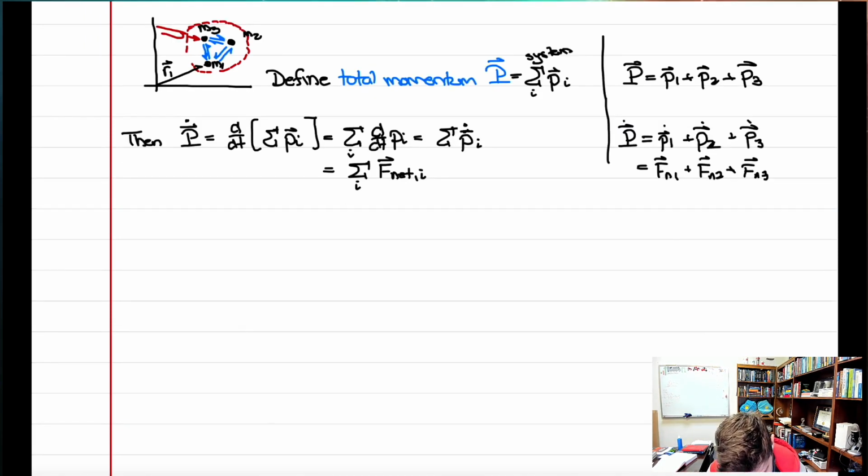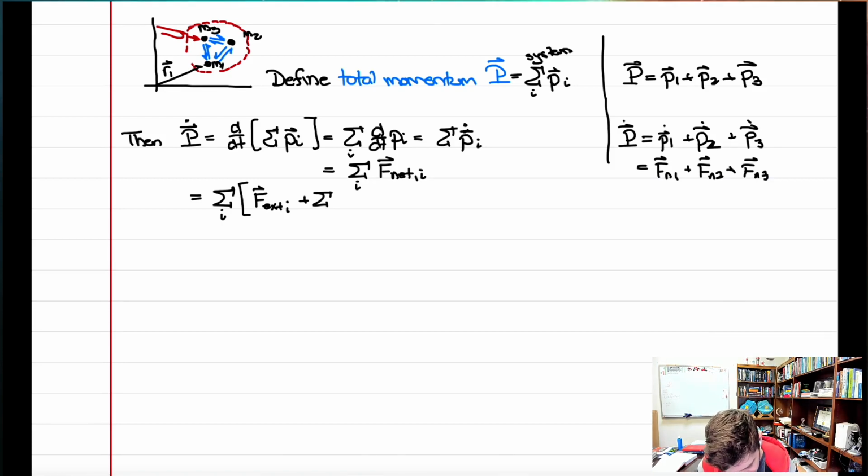So I'm going to write this F net for individual particles. And again, I'm summing over each individual particle. I consider the total force acting on that particle. And I'm going to write it instead as the sum of two terms, right? It's going to be the net external forces that are acting on particle i. So again, the finger, a fourth ball, gravity. And then it's going to be all the net of the forces and interactions that are happening within the system, M1 on M2, M2 on M3, M3 on M2, that sort of thing.